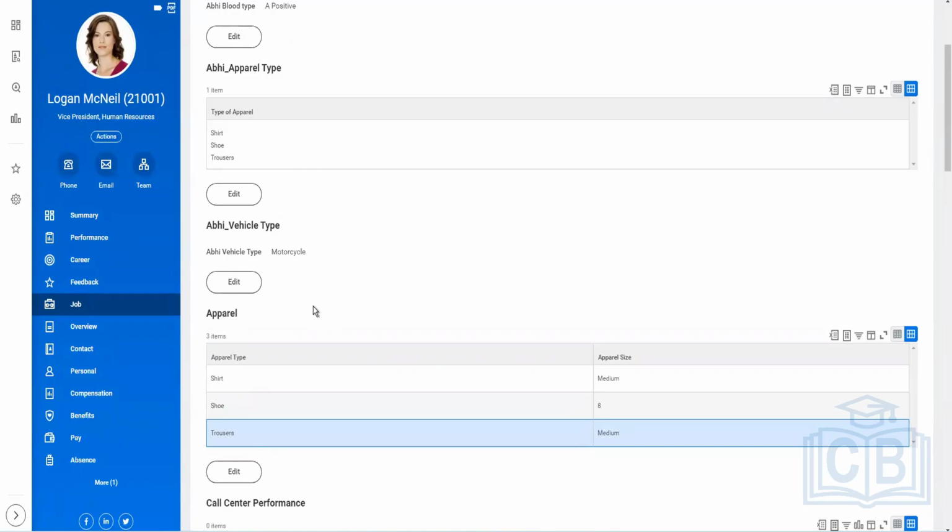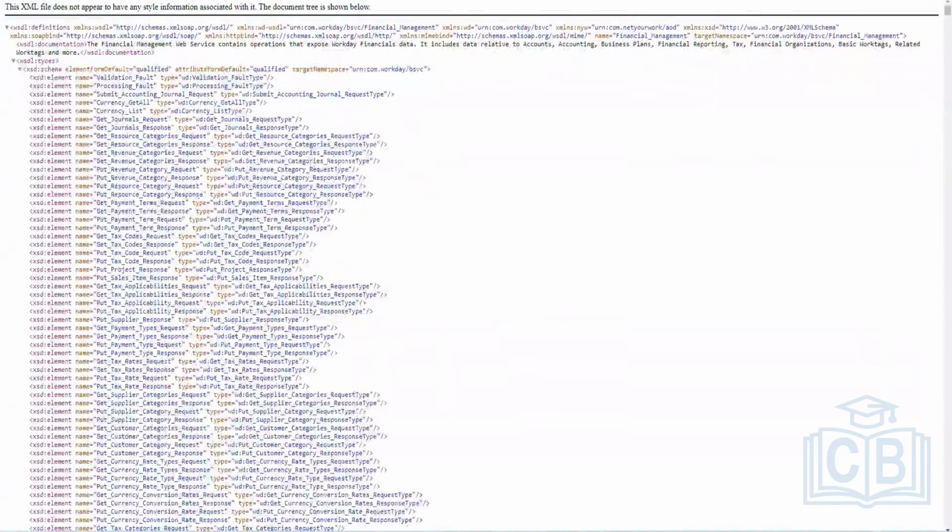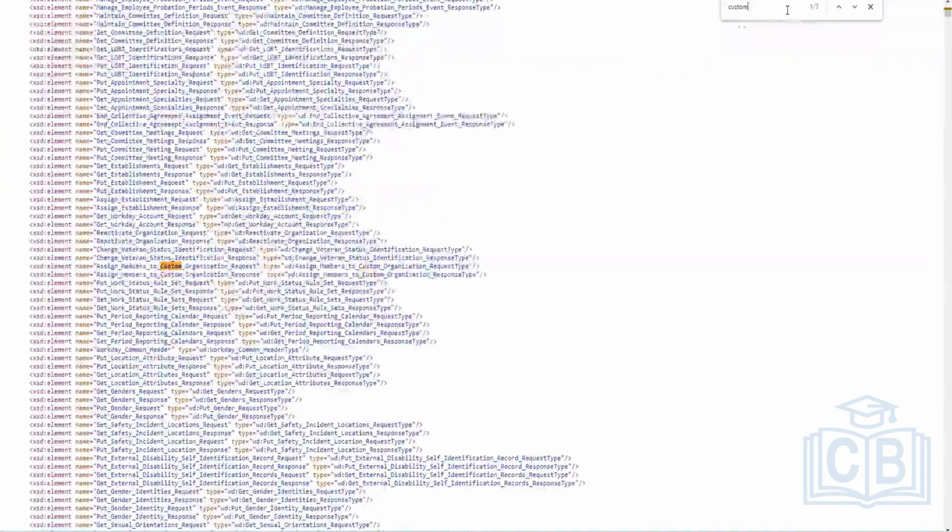So in that public HCM get worker call, will this be able to pull it, or when there is a custom object, must a custom RaaS report be created? In my opinion, it should be a RaaS report, but let's check. Let's search custom object.